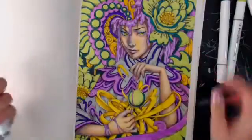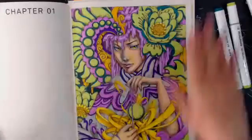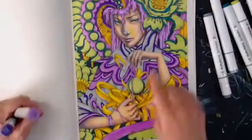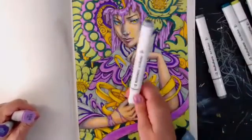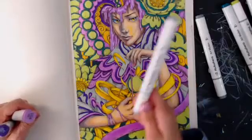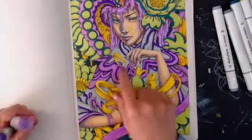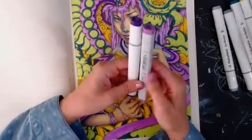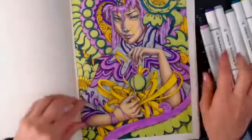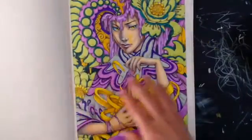I'm not going to tell you all because unless you have all these different brands, I'm just going to generalize it. I got two cool grays here, but I've only used the light one, kind of a blue gray. I think it's called green gray, for the back of the gray you see, and then two purples, a lavender and a deep purple, and that's what you see with the purple. So I got them all base coated.